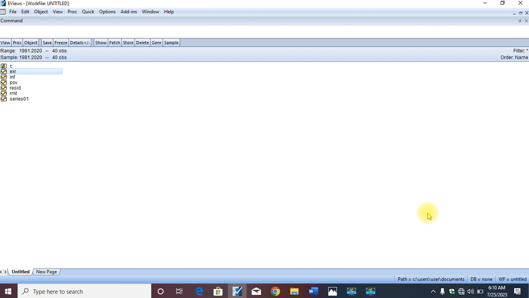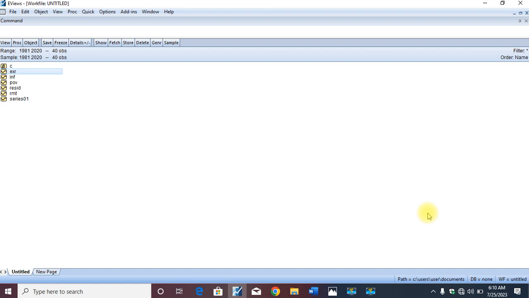I will be looking at the nonlinear ARDL models this morning. Actually, we'll be looking at how to estimate the nonlinear ARDL model, and I will also look at how to interpret it. Then, in subsequent videos, I will look at how to generate the long-run symmetry and the short-run symmetry using the Wald test of coefficient dynamics. I also need to show you how to plot the graph of the nonlinear ARDL model.